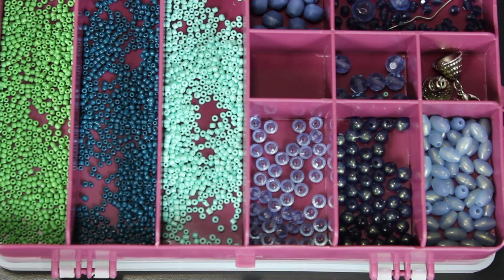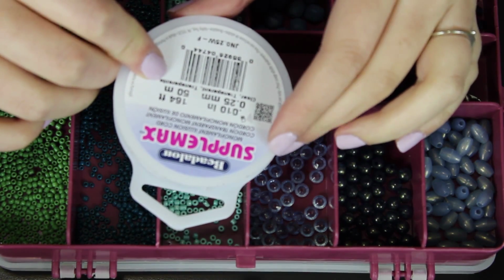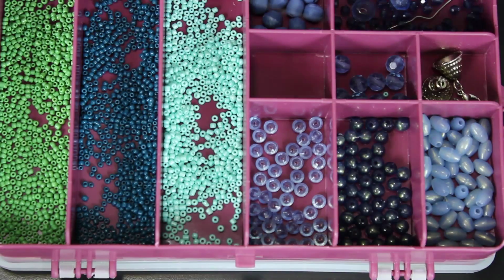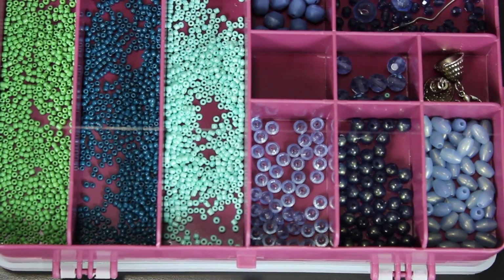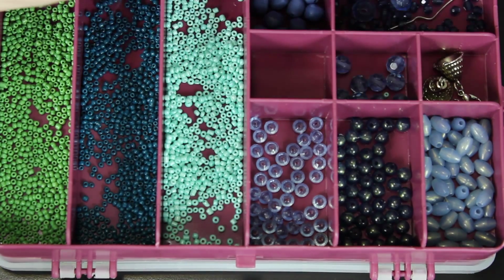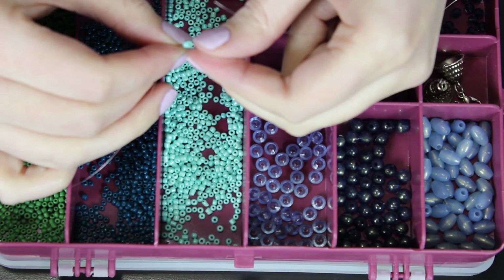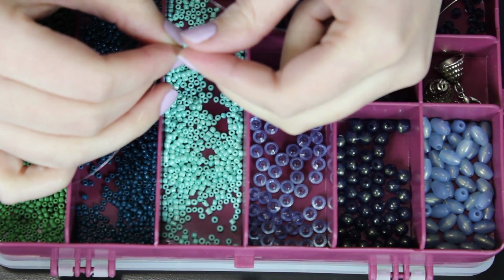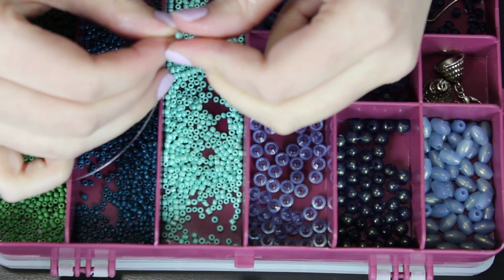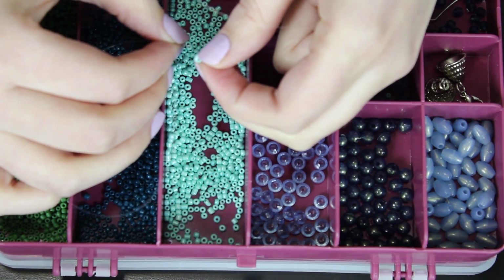So I'm going to be using these turquoise colored beads and this illusion cord to string my beads. So what we're going to need is a piece of this cord cut to about 18 inches long. The strand of beads needs to be a little longer than what would normally fit around your wrist because we have to consider the fact that it's going to be knotted. So I'm going to get my strand beaded, and then I'll come back and show you how to do the knot.